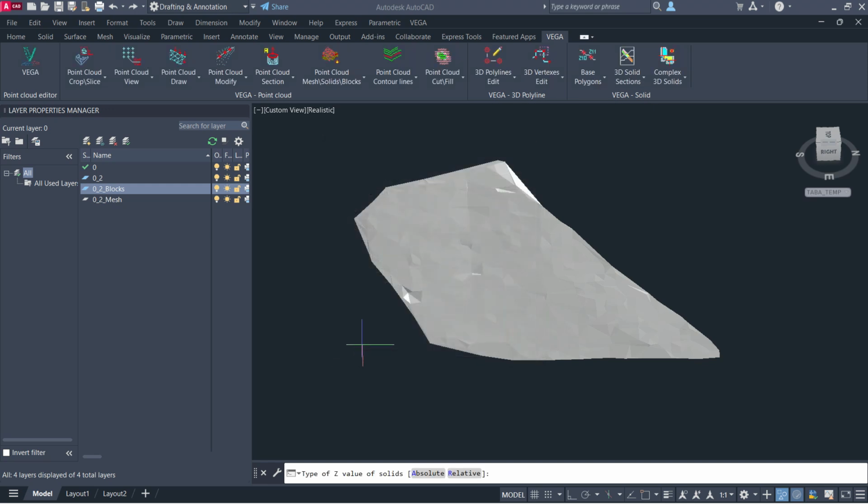Height: absolute or relative. If I set the height to absolute, we will get a flat second surface. If it is relative, we get 2 faces with the same shape. If a positive value is entered, the second face will be created higher than the first. If it is negative, it will be created below the first. The value determines the distance between them. We choose the absolute value, and we set the value to 792. This is below the lowest vertex of all the selected objects.